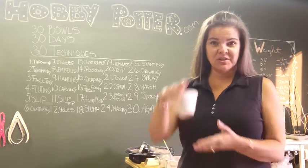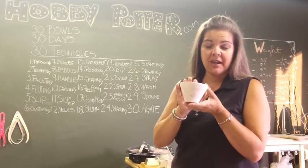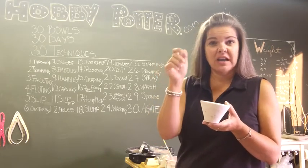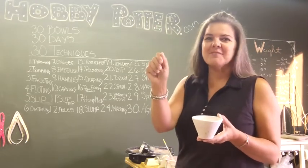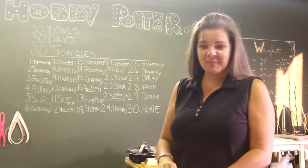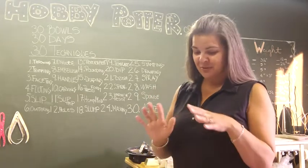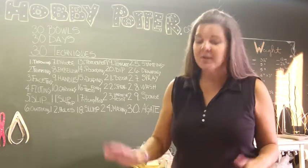Here's the sponged piece, and I'm just going to show it to you right from the beginning because I have no video for it. It took me 30 seconds to do this, but I thought I hit record — I didn't hit record. After I was done, I thought I was hitting stop, but I was actually hitting record, so I recorded absolutely nothing. All you see in the video is I pick it up, look at it, set it down — and then there was four minutes of newspaper and a bottle of glaze, so I'm sure you didn't want to see that.